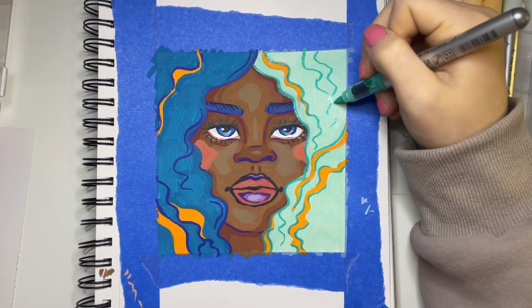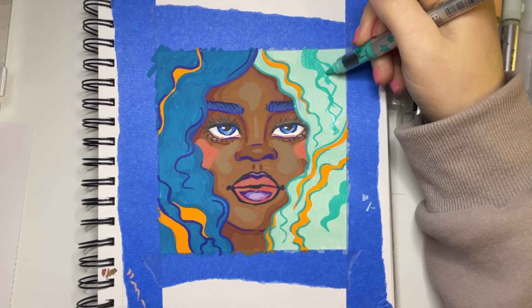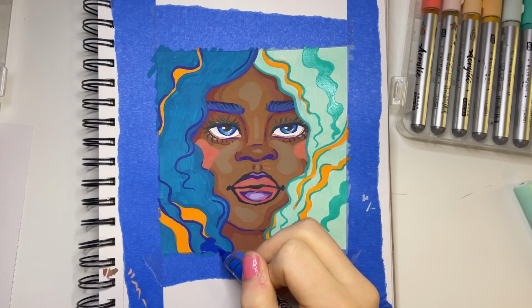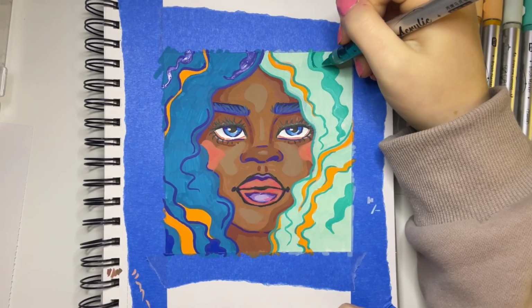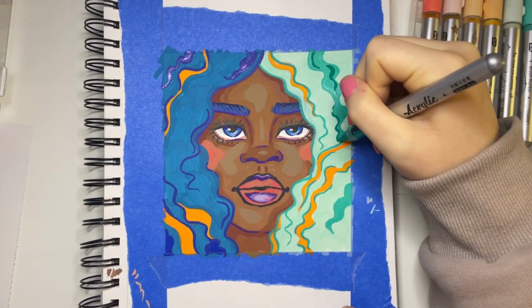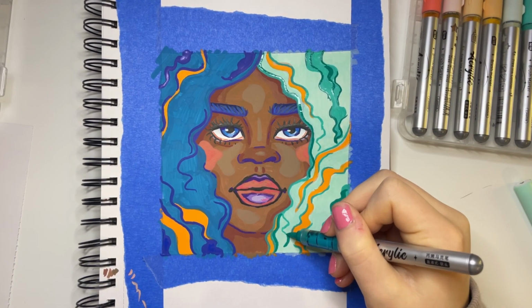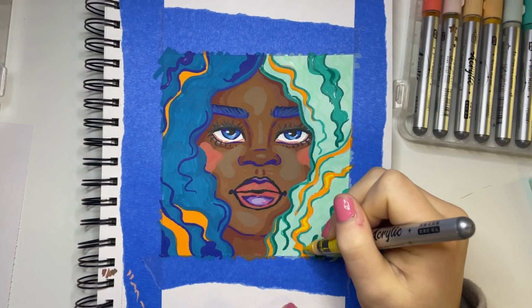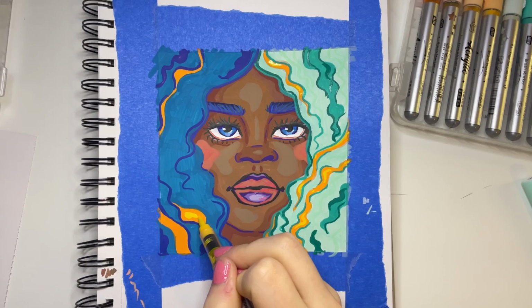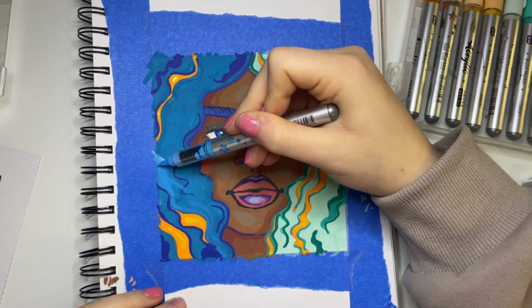And speaking of layering, I wanted to test and see how good these markers were for layering, because I know that some acrylic markers I've seen on reviews can make the paper peel if you layer. Layering just sometimes doesn't always work on top of other acrylic markers, but for this set, I think it worked super great. Light colors on top of really dark colors had a little bit of trouble and I just had to layer. In general, the paper did not peel at all, like this whole drawing, and it was super easy to layer. You just had to do a few layers of some colors to make them show up good, like that blue.